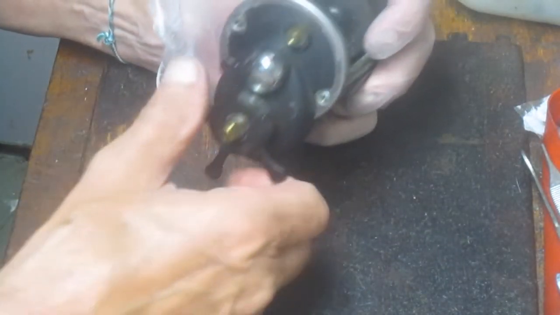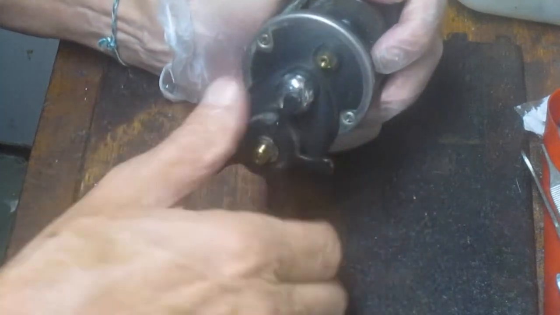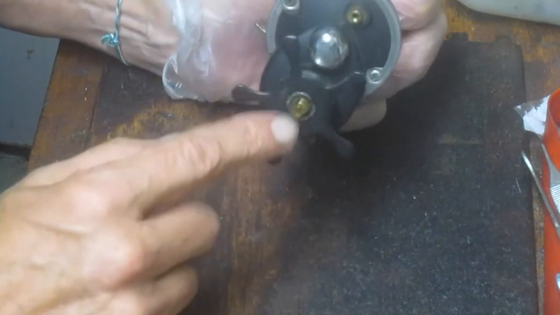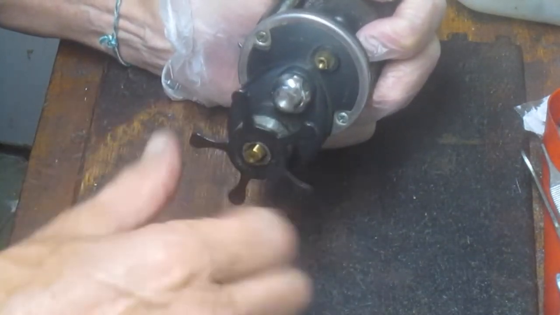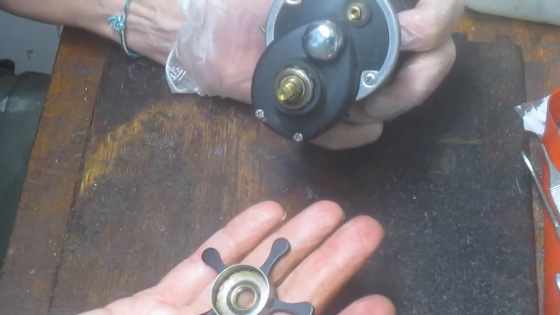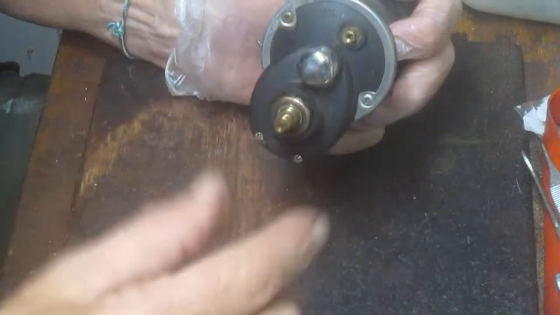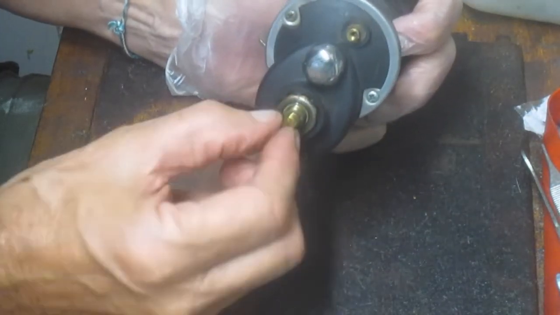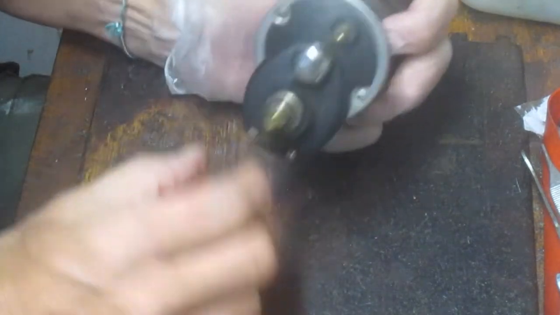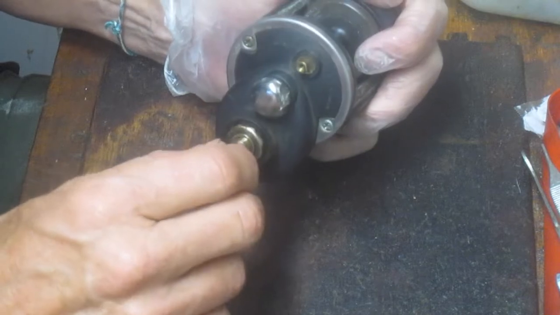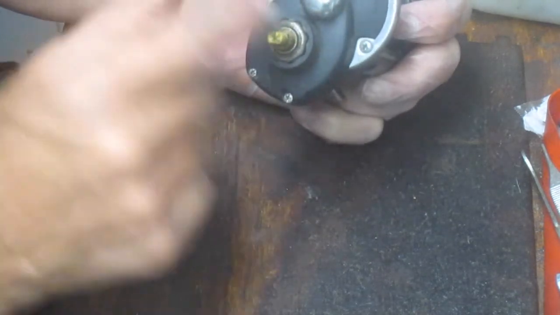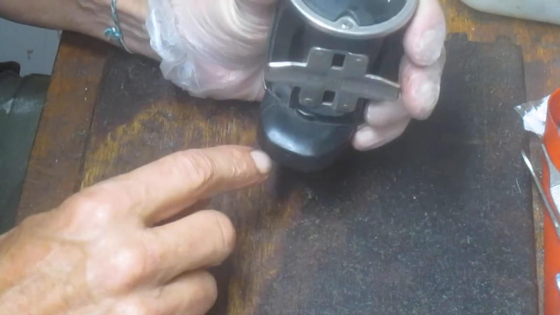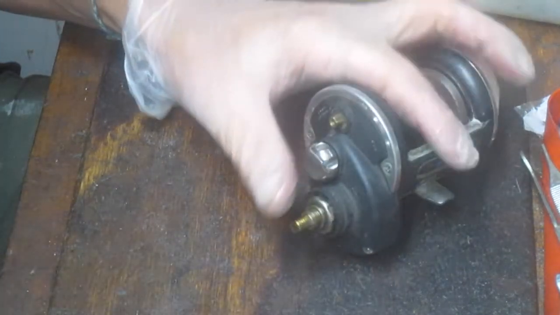Okay, so now we've taken the shim off there. We'll come back and we'll back off the star adjuster. And if we get stuck along the way where this starts spinning, we could have done two things. The first is we could have put the handle back on and pulled it. Or we could have held this with a small wrench. We have a bearing in there. I'm not going to even touch that at the moment. What I'm going to do then is just get over to the side plate now. It looks like four side plate screws.